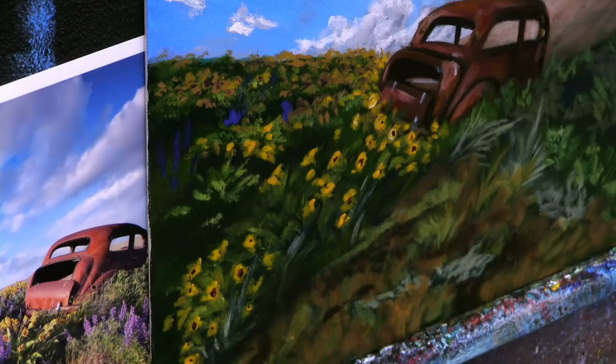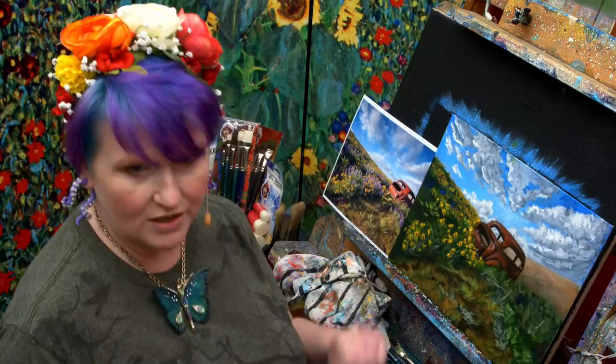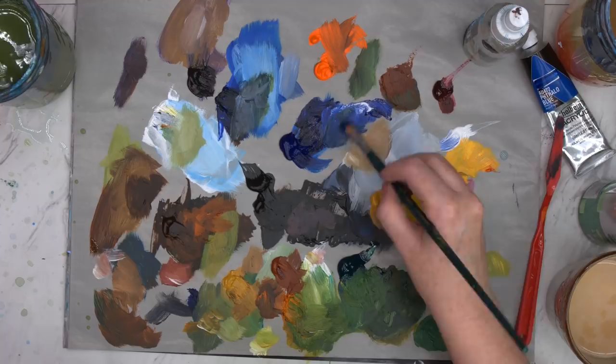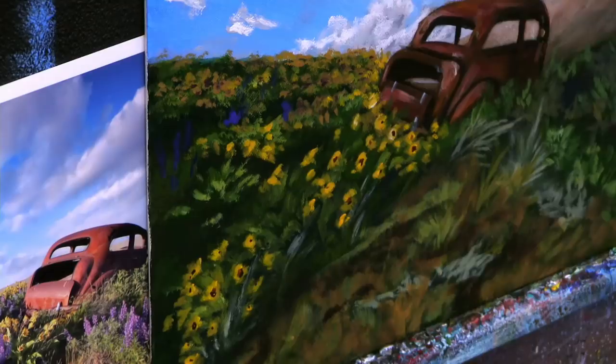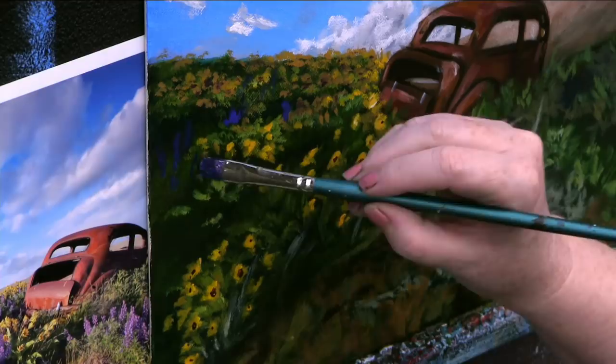Now, that's so saturated that I'm going to take a little of my yellow ochre and mix it into this to knock it back. I'm not trying to make green. I'm trying to take this purple and make it not so vibrant so that I can pop a vibrant color against it, especially in the distance.